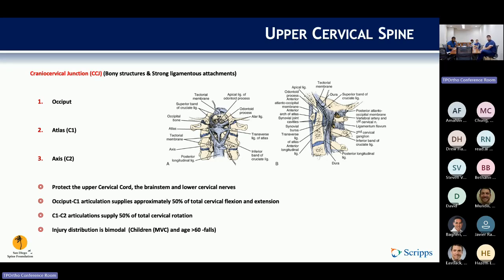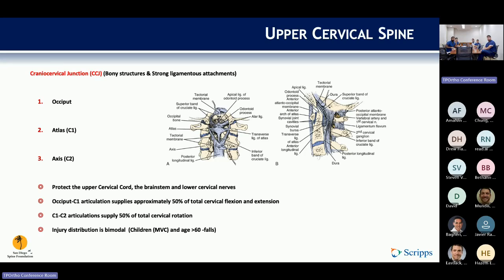So the craniocervical junction anatomy is made up of predominantly ligamentous structures in conjunction with the bony structures, but really it's these strong ligaments that are going to confer a lot of the stability here. The main ligamentous structures are the apical ligament, the alar ligament, the tectorial membrane, and then of course you have the transverse ligament, which we think about a lot as this dictates stability of certain fractures.